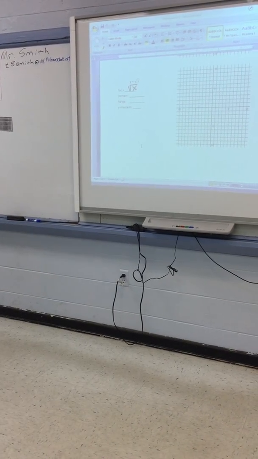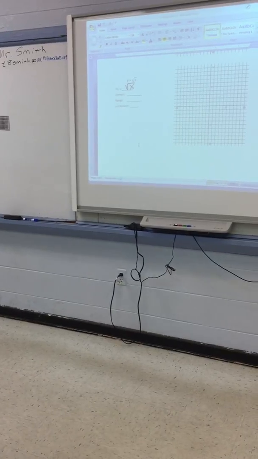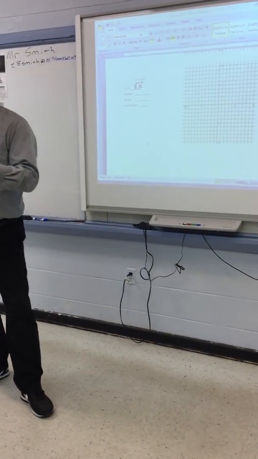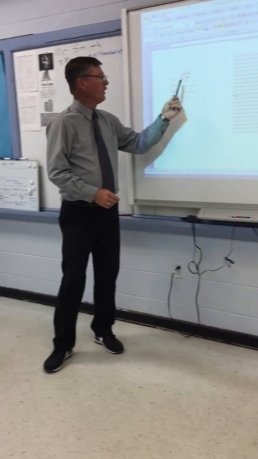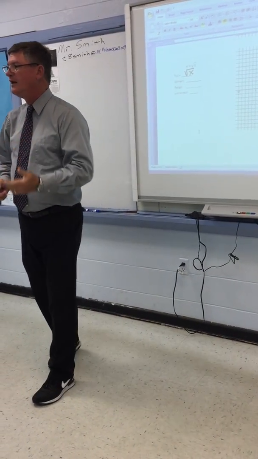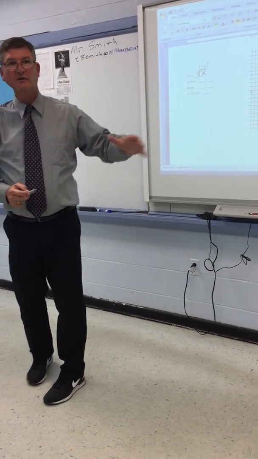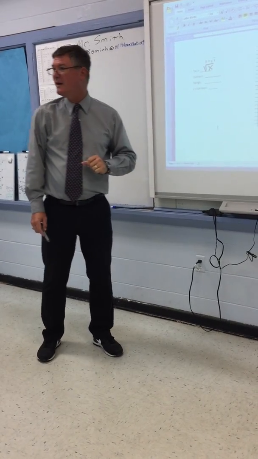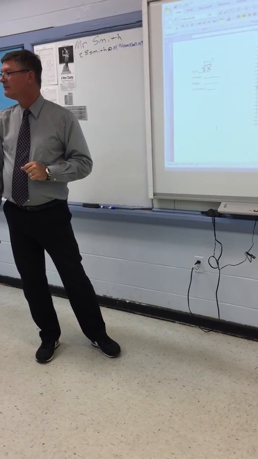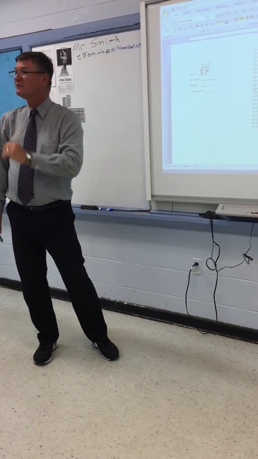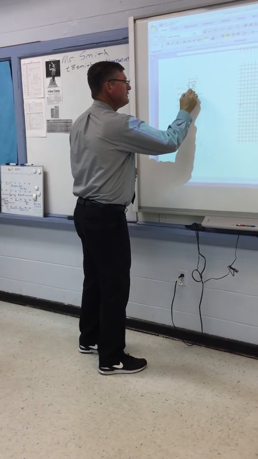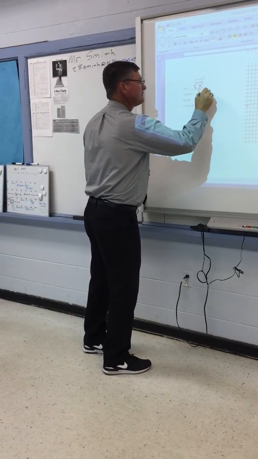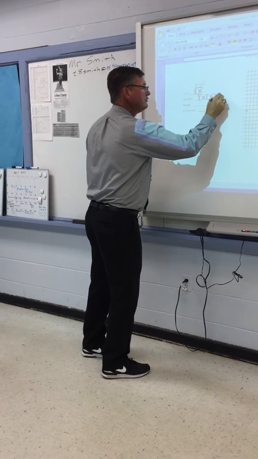The domain. We have to consider, for the domain, what are the possible values for x. For example, what can we not use as values for x? We all know that you cannot take the square root of a negative number. Therefore, negative numbers are not going to be included in the domain of x. It can be 0. You can take the square root of 0. It ends up being 0, but it's still a valid number. So therefore, the domain is x such that x is greater than or equal to 0.